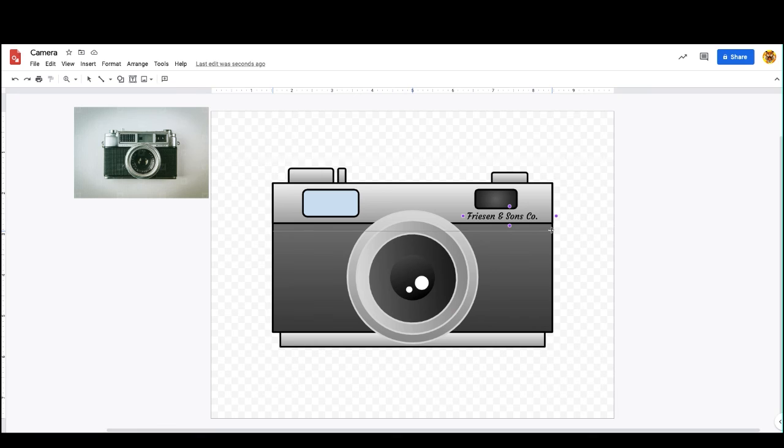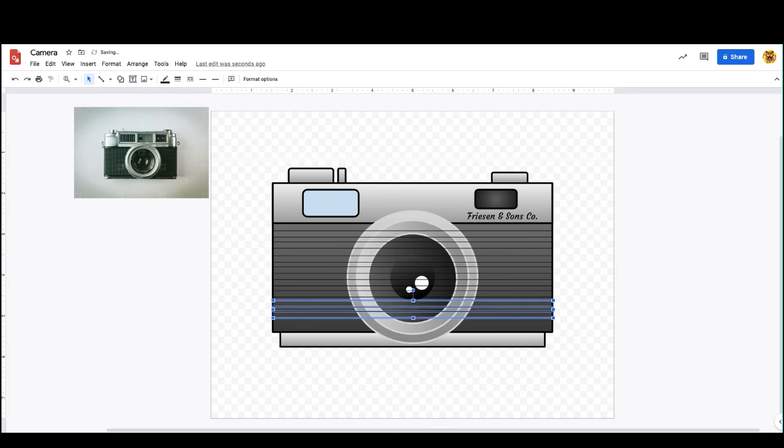And you might be thinking, well, why is he drawing these lines across the lens? Like, it's too late for this. But the great thing about vector drawings is we can layer things. We can relayer them. We can reorder all these little pieces, all these circles and rectangles that we've made. So now I'm going to copy and paste this line because that'll make it a lot easier. I don't have to click and drag each time. I can click and just drag it into place rather than make it. And then I can also click and hold shift and click on the second one and copy and paste both at the same time. So that will make it faster.